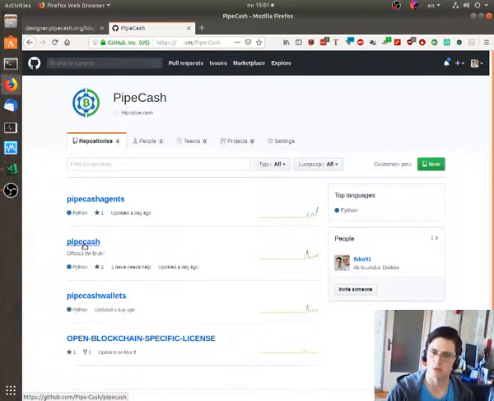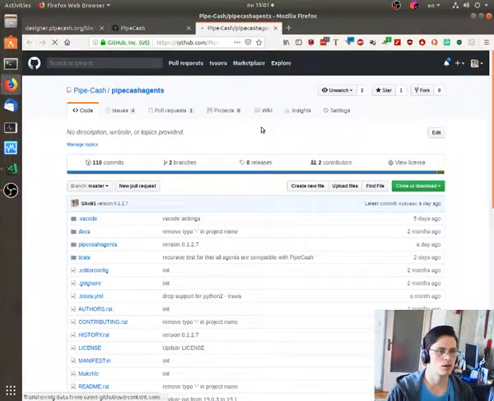There is the PipeCash main website, main module, which I don't advise touching for now. It's the central part of PipeCash. What you need are the agents, or the wallets, of course. The tutorial that I'm doing now is pretty much valid for the wallets themselves, because they're designed in a way that is very similar to the agents. So let's open these agents and let's see what we have here.